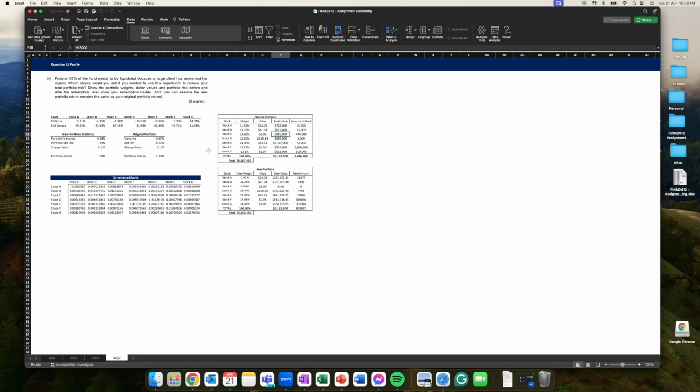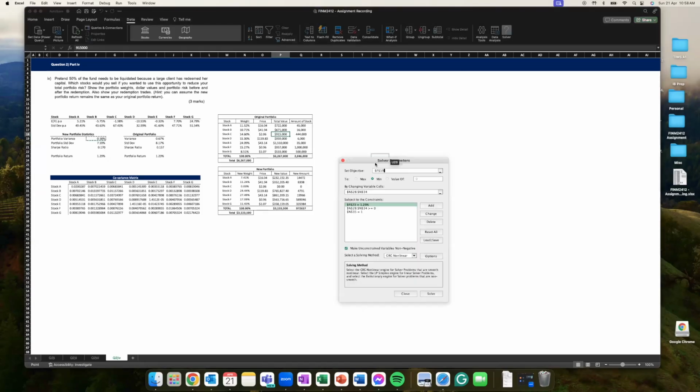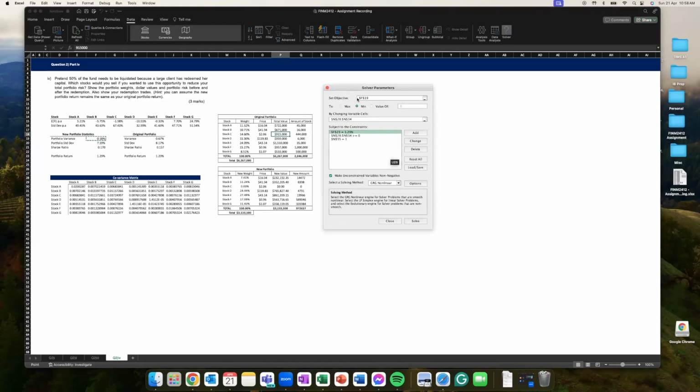But let's have a look at what we actually want to solve for to get lower risk in our portfolio. If we head over to the Solver tool, this is what we're going to use, and I've already got this all set up. So what's our objective? Our objective is this F19 cell. We want to make our variance minimum, so we're trying to lower our variance. We're going to do this by changing variable cells N28 to N34, which is our weights.